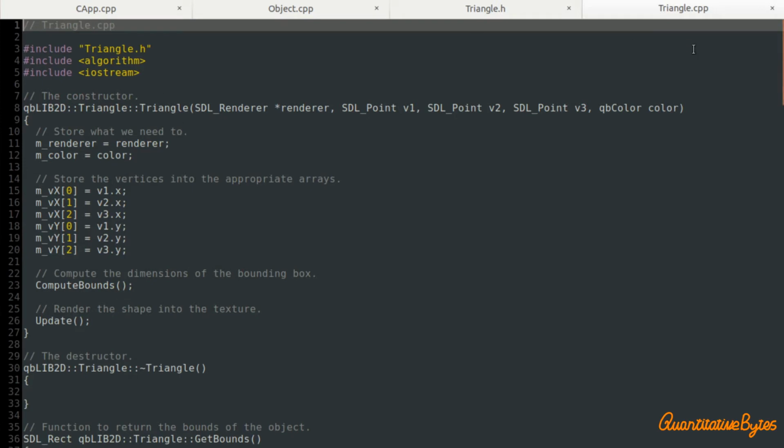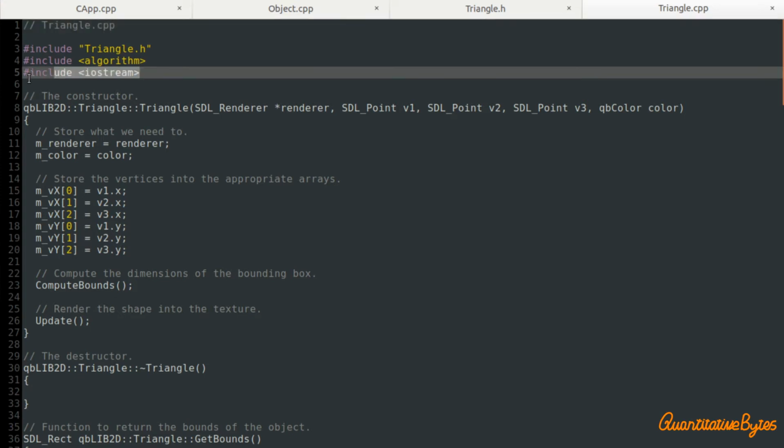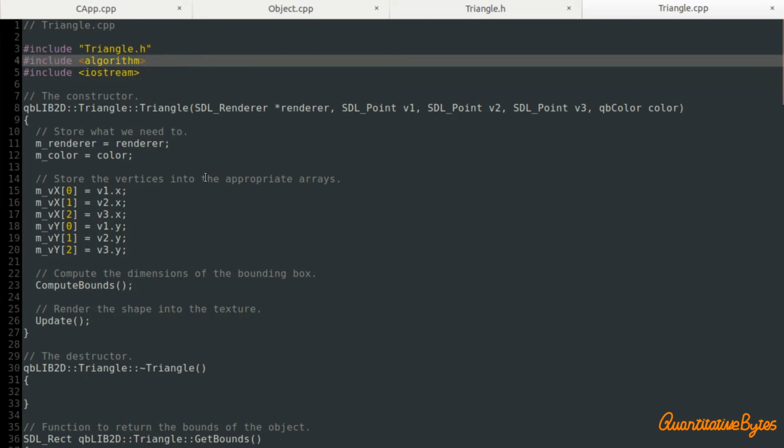So here I'm looking at triangle.cpp. Of course, we #include triangle.h, and then we use algorithm, and I've included iostream for the moment. Really, that was more for debugging. I don't think we strictly need it anymore. It gives us access to cout, so we can write things out to the terminal, which is useful for debugging.